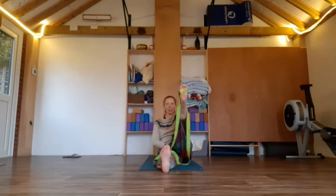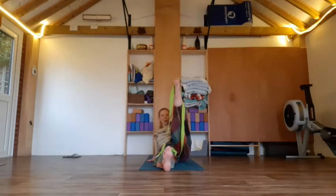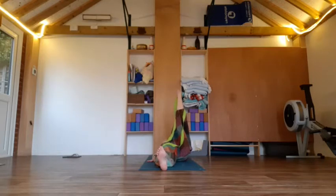From here, left hand is on the left thigh or down beside us, so you can lower down onto your left elbow. Use your tummy muscles though, lowering back, keeping your left thigh grounded. Let your spine slowly relax down to the floor. So both shoulder blades are connected to the floor. You're extending up through your right heel and you're creating resistance. So you're trying to pull your right heel up and away from you a little bit so you can feel your hamstrings activate at the same time as lengthen. Lovely. Breathing into this stretch.